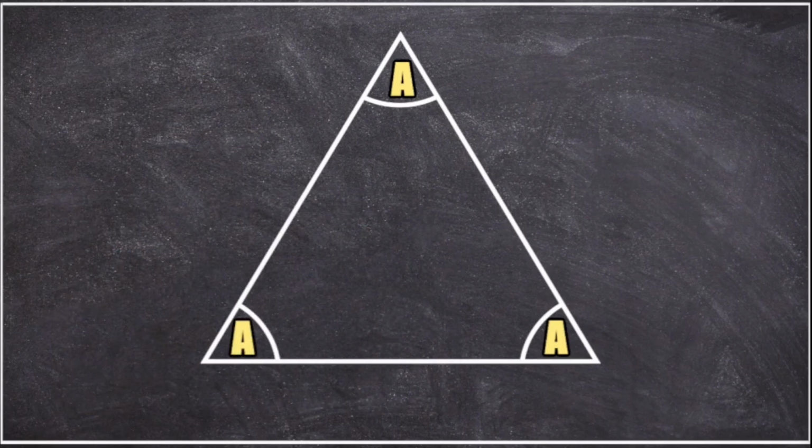So let's focus on the equilateral triangle to show why all of its angles are identical. We know that for this type of triangle, all of the edges are the same length. We'll just label all of the edges with an L. I'm going to remove all of the angle labels for the moment because we haven't proved that they're identical yet. And for the moment, I just want to focus on the length of two of the edges. So let's ignore the base length. And so the two remaining edges are the left edge and the right edge, which are of equal length.